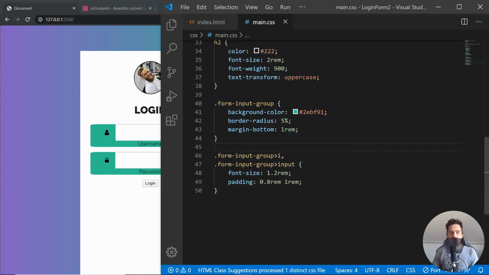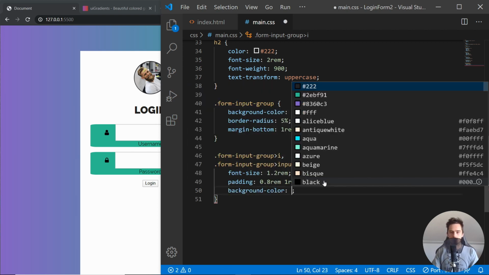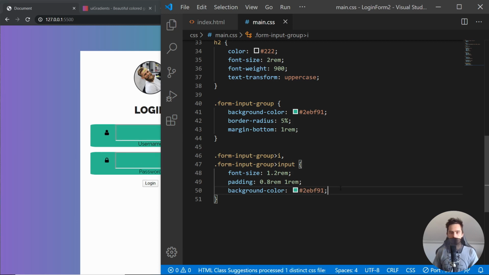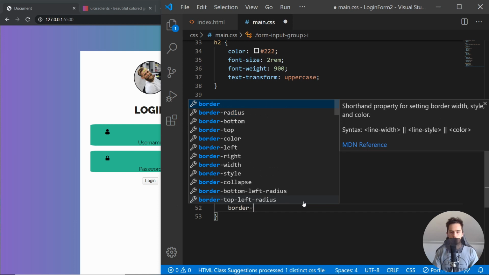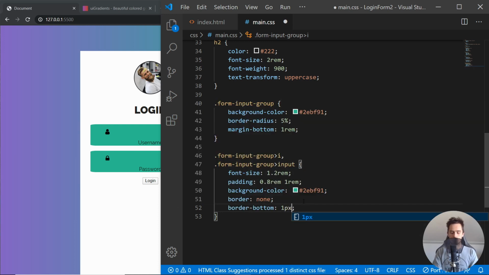It probably should. Let me also just say that the background color of this thing will be the primary one. There it is. And let me also like remove the border. So border will be just 0. Oh, sorry, none. I'm not mistaken. Yeah, none. And let me maybe just add the border to bottom. So border bottom, and let's just add 1 pixel of the solid. Let's see how white would look like. Yeah, let's just go with white.